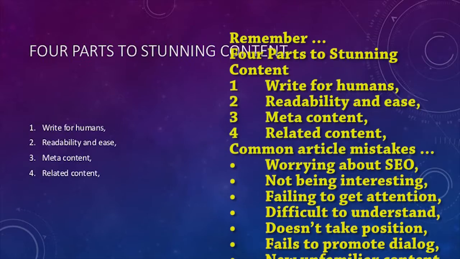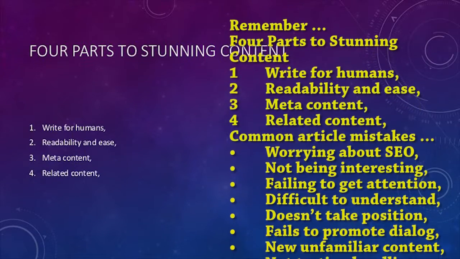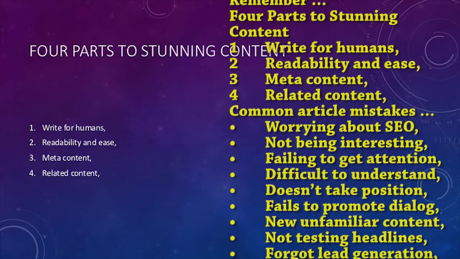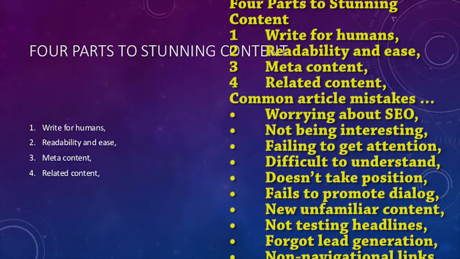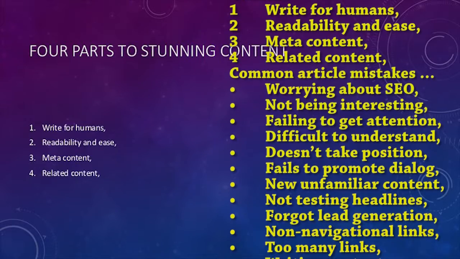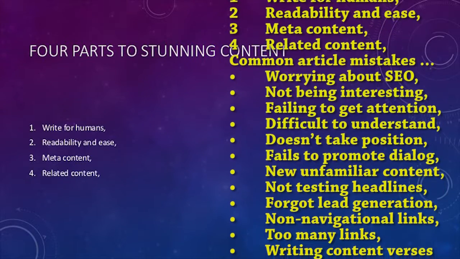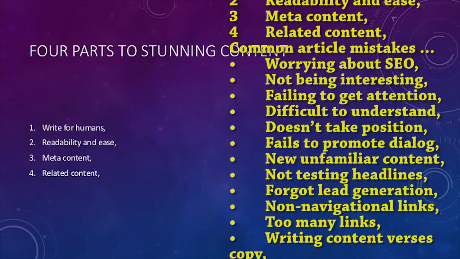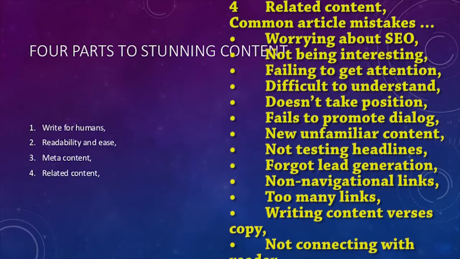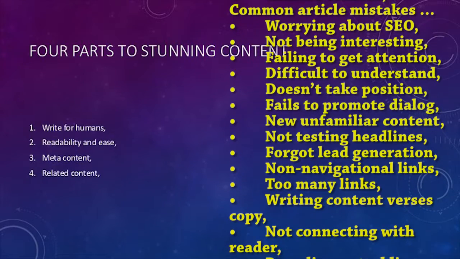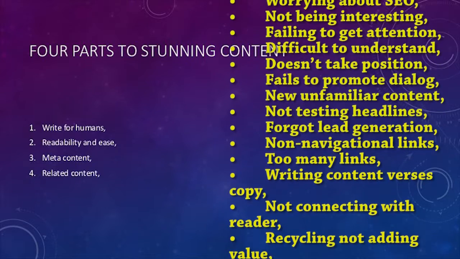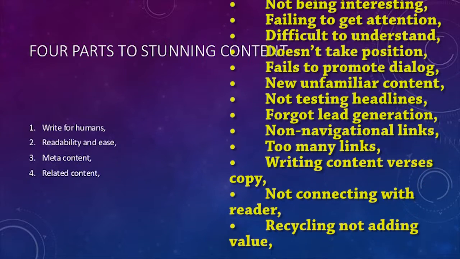You're going to write the article for a human and make sure the readability and the grade level is appropriate. You're going to write the article for a human in such a way that delivers value up front, using an AIDA formula, using a problem, pain, solution formula, some formula to help the reader understand that there's a problem they need to solve. Then you're going to update the meta content. And then finally, you're going to come through and you're going to expand the article a little bit with related content. All this goes together in one package.